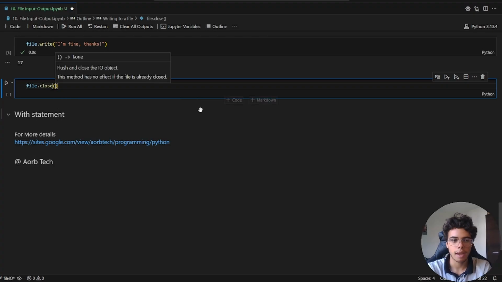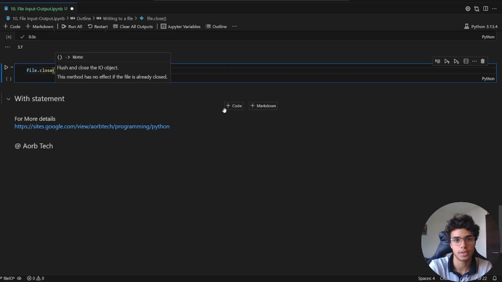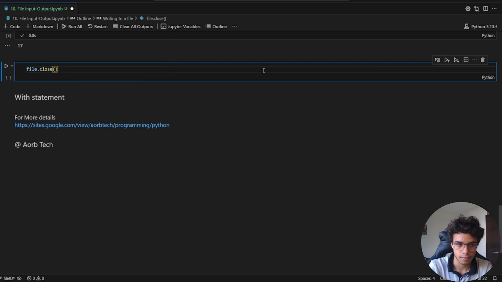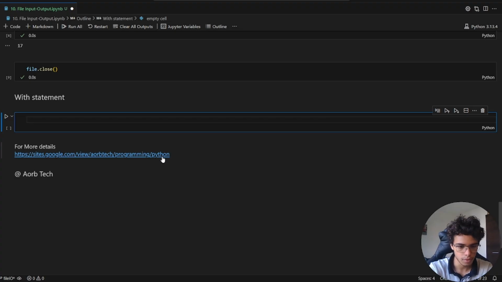But what if we don't want to have to close it every single time? What if we want to tell the program to do that for us so that we don't have to do it? Well, there's an easy way to do that using the with statement. So using the with statement, we can basically create an indented section of code within which the open function will operate. And once it's finished, it will close automatically. So basically, just to put it in layman's terms, we're saying everything that goes inside this with area is going to terminate as soon as it's finished.